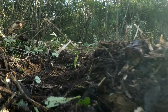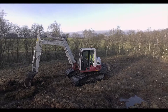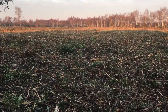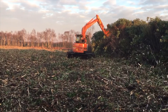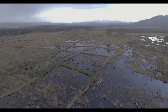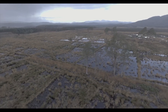Going just below ground surface is important and necessary for the restoration technique, as rhododendron is difficult to kill. It is necessary to re-wet the peat body with a cell bunding technique immediately after flailing to drown out any potential regrowth. All flailed material is left in situ as it has no economic value. Once the peat has been re-wetted, the rotting flailed arisings from rhododendron act as a nurse crop for the sphagnum to grow over. After this process, if the rhododendron regrows, hand cutting or spraying with herbicide may be necessary.